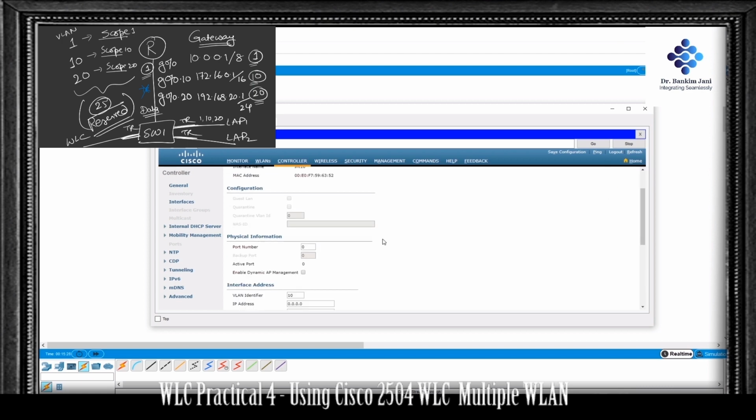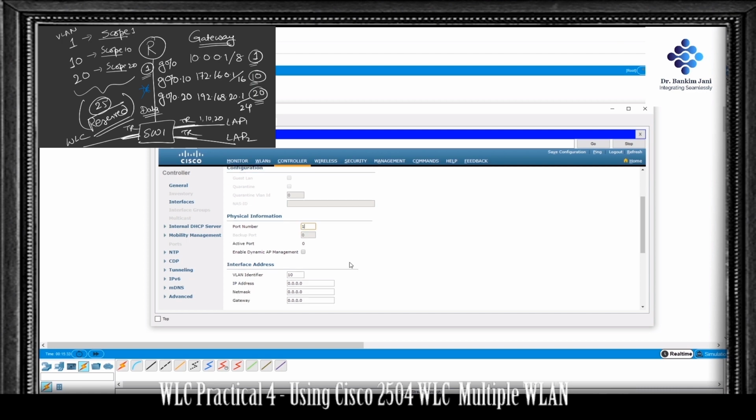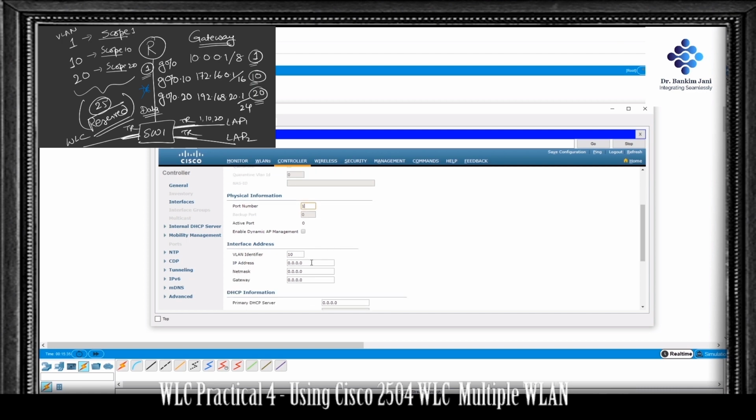Now over here say port 1, because it is port 1 of the WLC which is connected. VLAN identifier 10 is already taken. This is the address which we are giving: 172.16.0.2, netmask 255.255.0.0, and the gateway, as you can see, that is gig 0/0.10, that is 172.16.0.1.